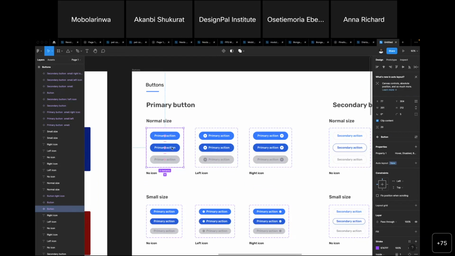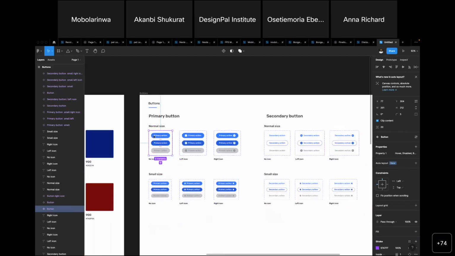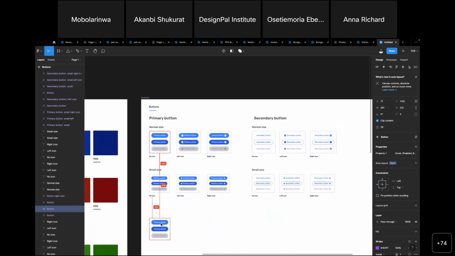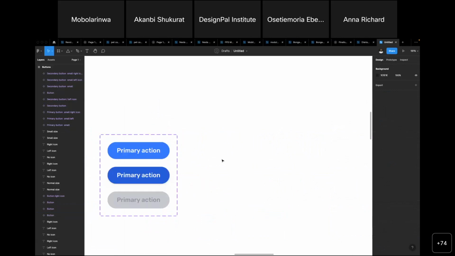Basically, my first component is the button. And how do I create a button? I started this with, so I'll be replicating what we have here. Yeah, I'll be repeating this so that we understand.